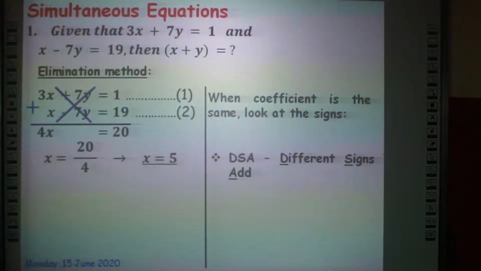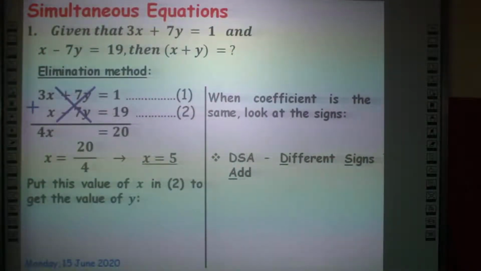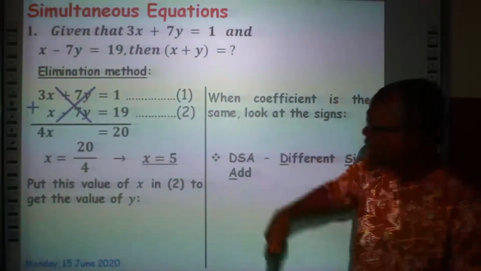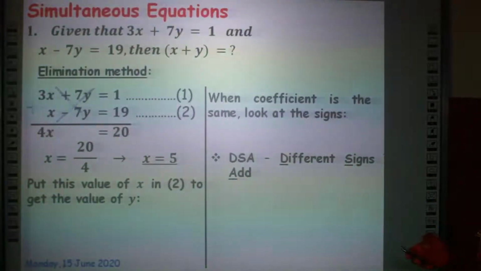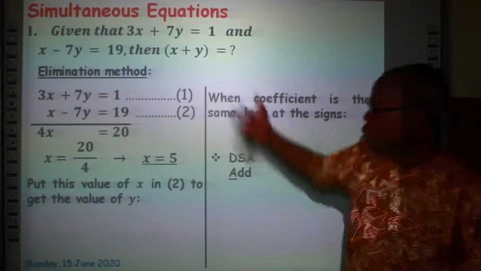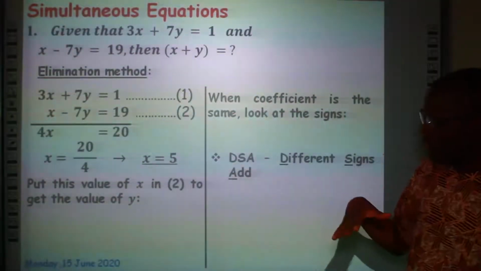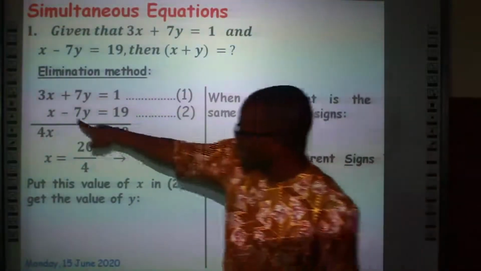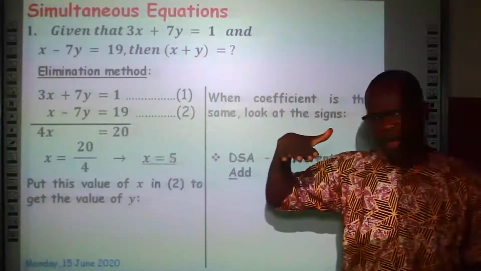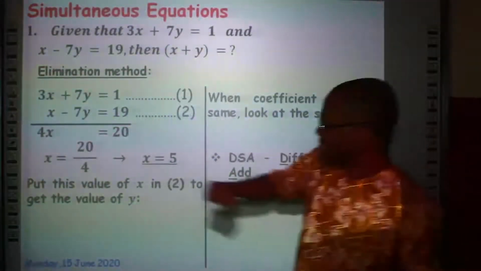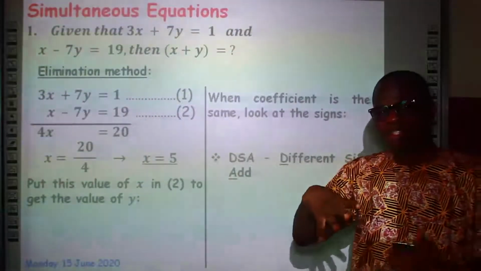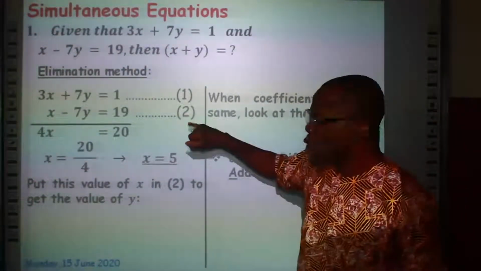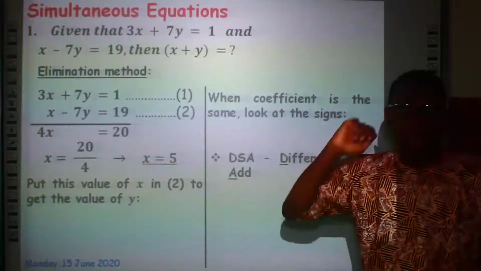So given this value of x, we now go a step further by putting this value of x in equation 2, as it is in this case, to find the corresponding value of y. Now the choice is yours. You can decide to put this value of x in equation 1. But I always go for the more convenient, easier option. Easier because x here has a coefficient of 1, a smaller coefficient. X has a bigger coefficient there, so when you multiply, you tend to get a bigger value. So it's more convenient to go for a smaller value rather than a bigger value.